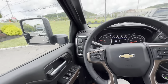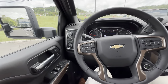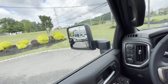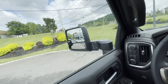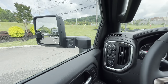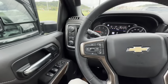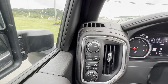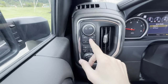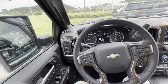Beautiful quality, great fitment — everything is exactly where you'd expect it to be. Coming right here, you've got your windows and mirror controls, and if you hit this middle button, you can actually extend the mirrors out to give you a better look at whatever you're towing or what's behind you, and you can fold them in on both sides. All of your trailering and drive modes are located right here — off-road and normal, 4x4 controls, and lighting controls.